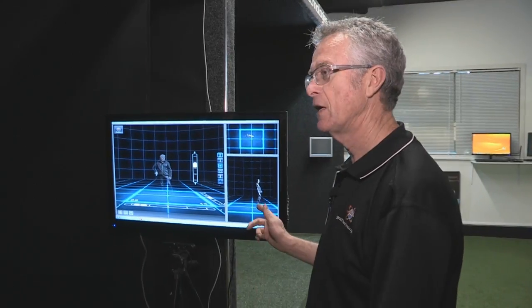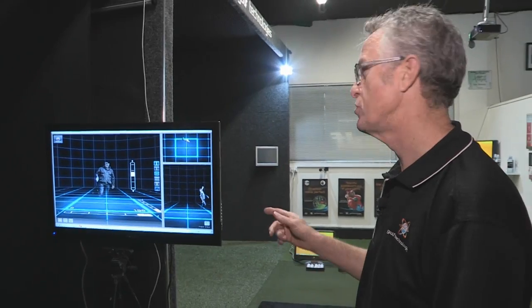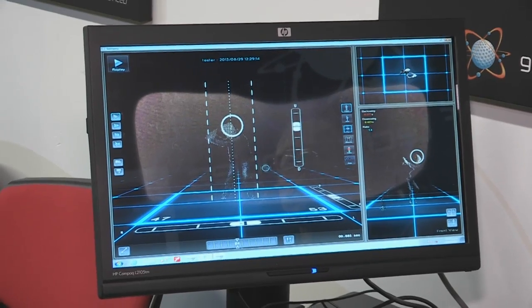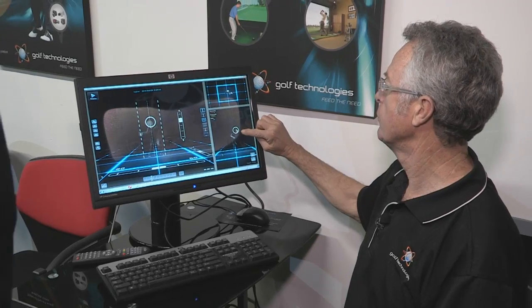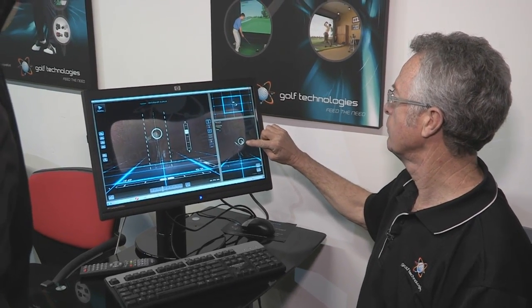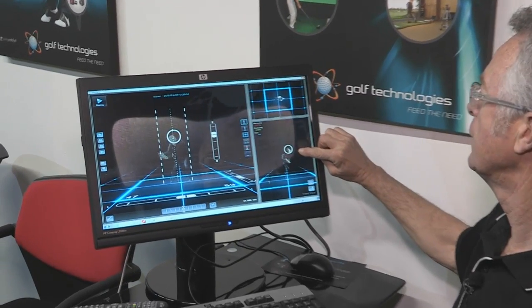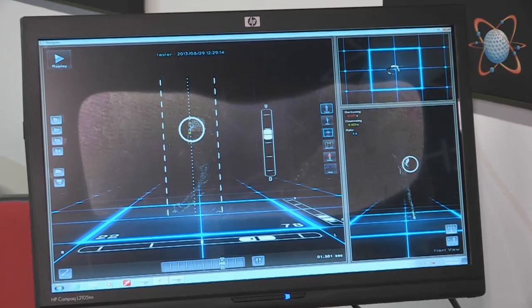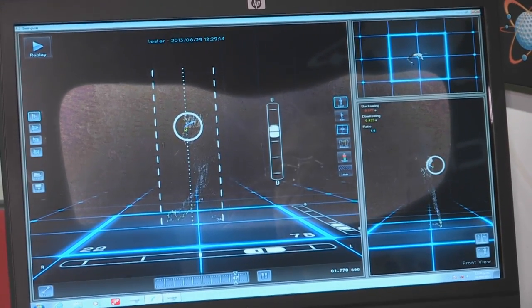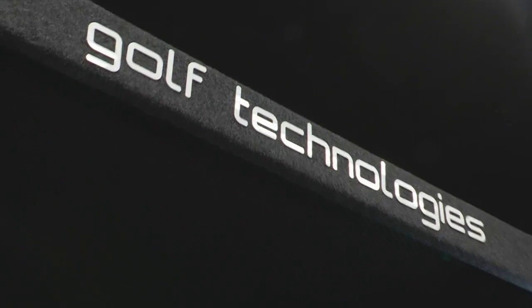The system has recorded the swing and we can now go into playback mode to show the bits and pieces of your swing. We can see what's happening with your head — it's pretty stable through the backswing, but as we come through into the downswing, there's a little bit where your head's coming up out of the way — it should stay down a little bit like that.